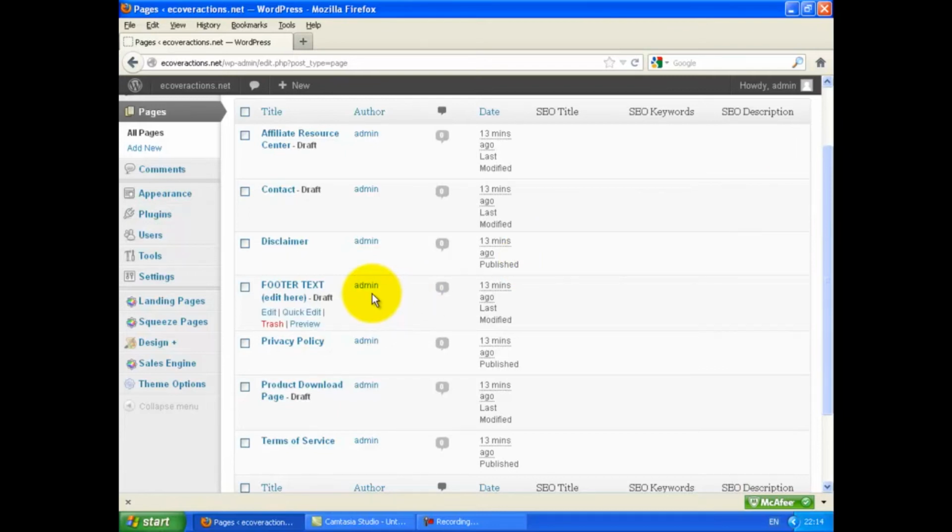One of the pages created automatically is the footer text, which includes everything that appears in the footer section. It's created as a draft, but once we publish this page, it will appear in the footer. Click on Footer Text.